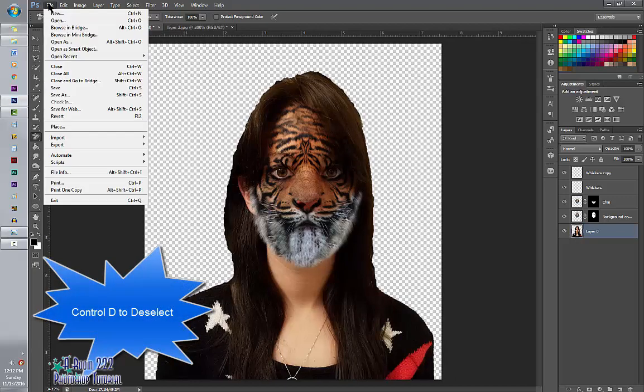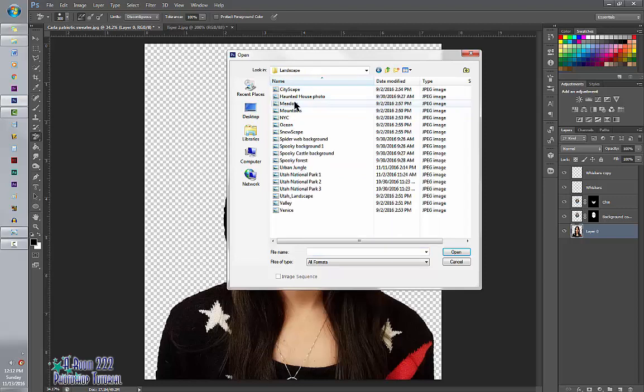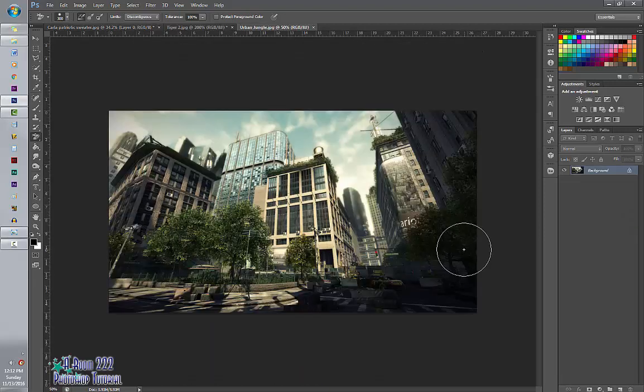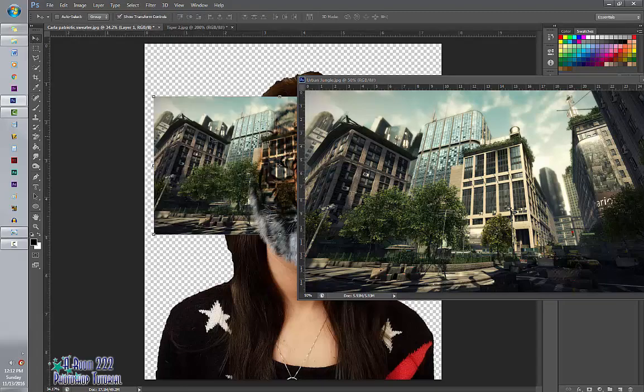And I'm going to pull up the picture that I want for the background. So I decided I want to do some sort of like urban-esque jungle. You may pick whatever background you want. If you want to use the urban jungle, you can. If you want to use something else that I have on here, or if you want to find your own, go for it. And I'm going to take the urban jungle and put it on my picture instead of the opposite.